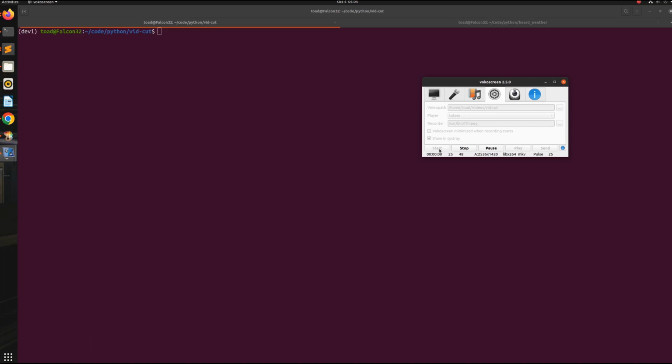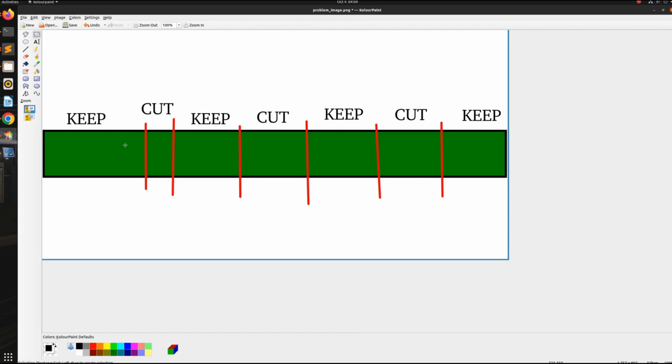Today I want to talk about a Python package that I developed that can be installed through pip, which solves a very specific problem. Let's define the problem here. So I like to record videos straight through and then cut out the bad parts or just cut out the boring parts.